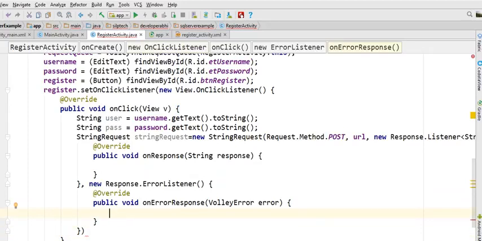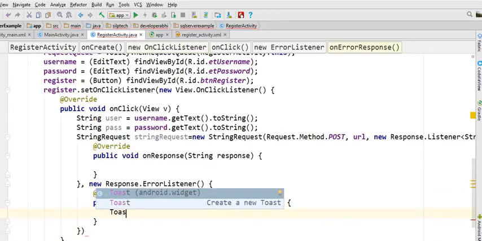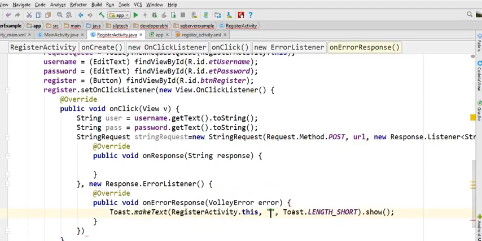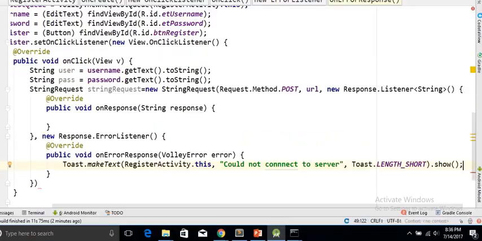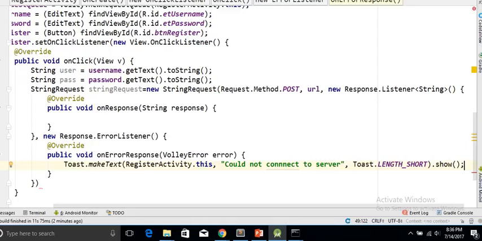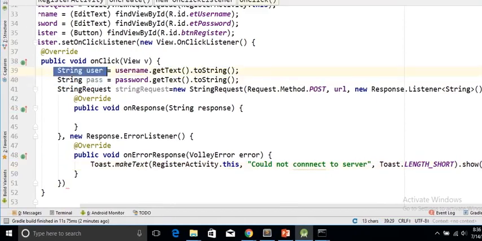Let's add a toast message in the error listener and place "could not connect to server". Now we need to send two values, the string user and the string pass, to this URL. After clicking the submit button we get a response from which we can know whether our value was written into the table or not, and we're going to check that inside this function.